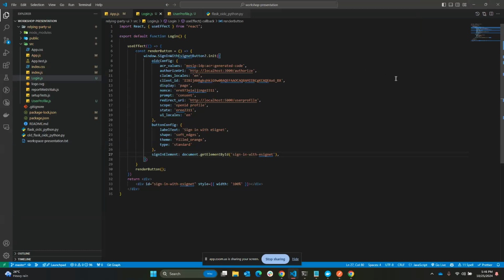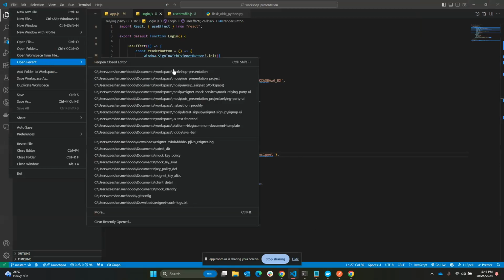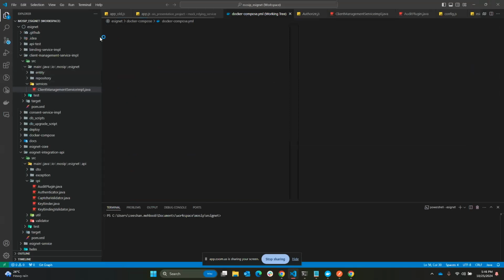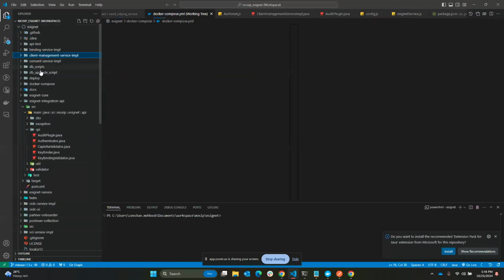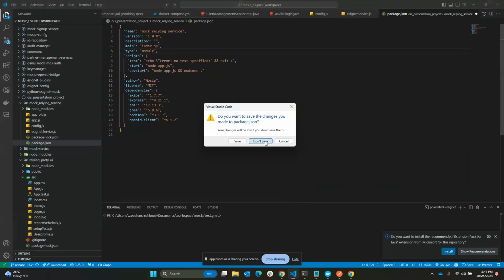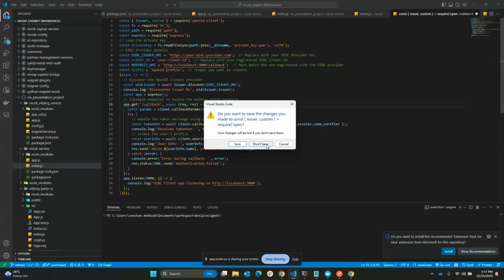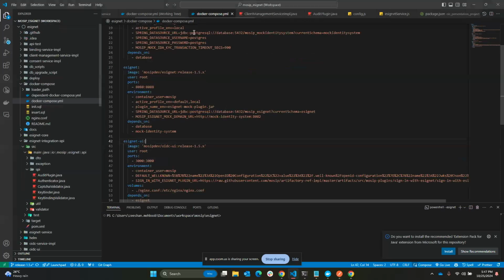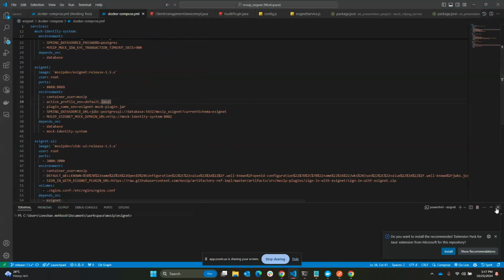Yeah. I think we can show that with our Docker Compose file. If we can show our Docker Compose file, I'll just take a moment. Let's go into the GitHub itself and show the Docker Compose file there. So, okay, eSignet is plugin based, to answer your question, first of all, right?